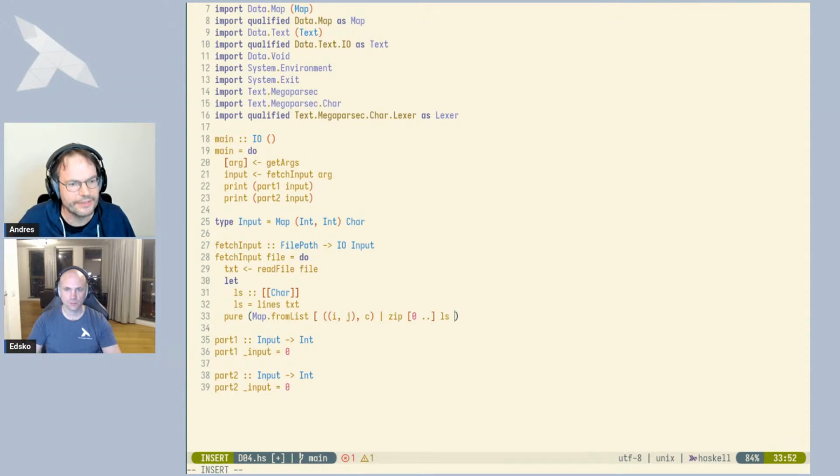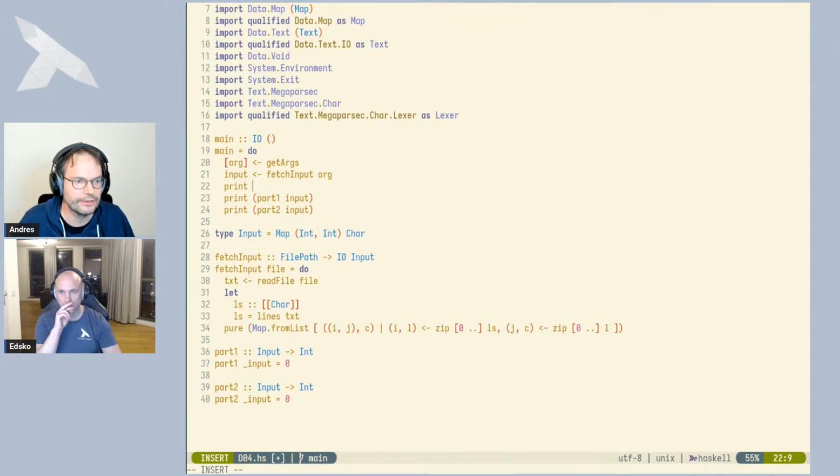So let's number the lines by zipping 0 ... with the lines, and then I'm getting I, L out of this. So that's a single line together with a line number. And then I'm going to zip 0 ... with L again to number the columns within that line. And then I'm going to get J, C, which is the actual character that I'm interested in from that. And I think that should give me what I'm looking for.